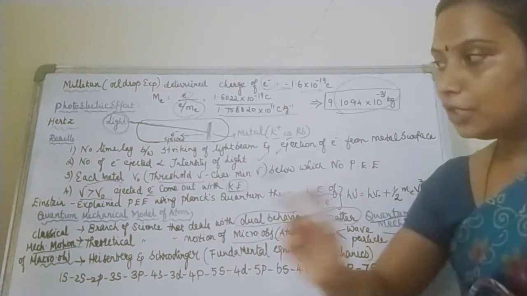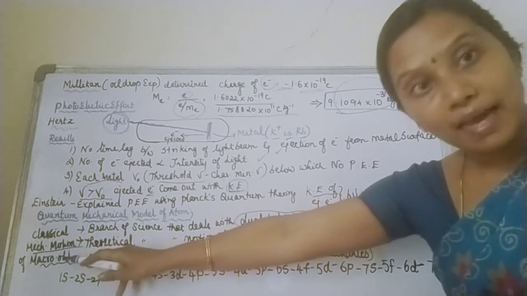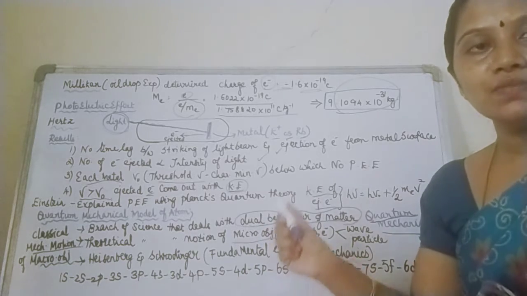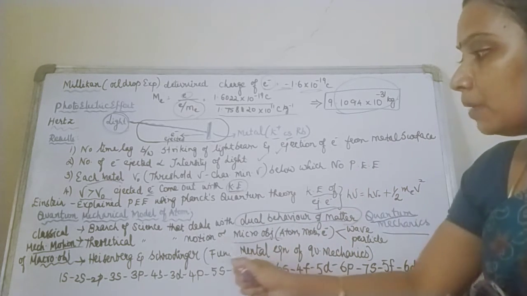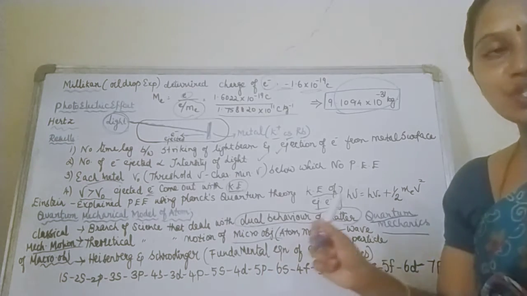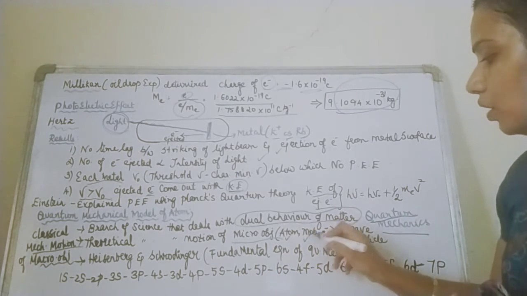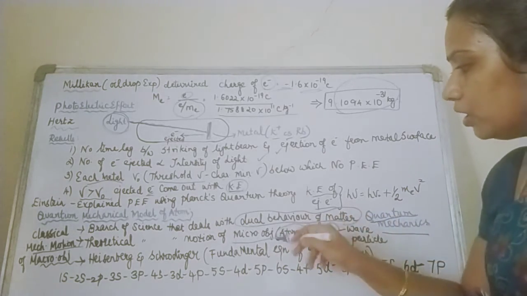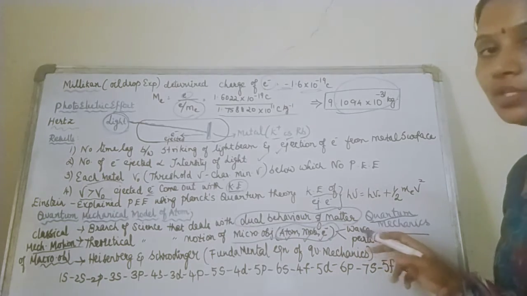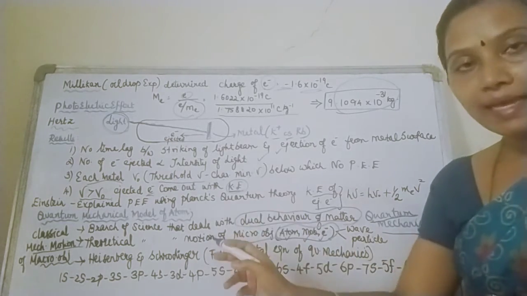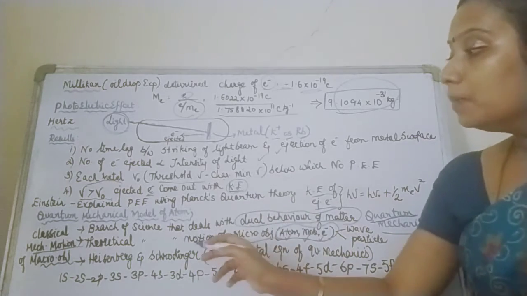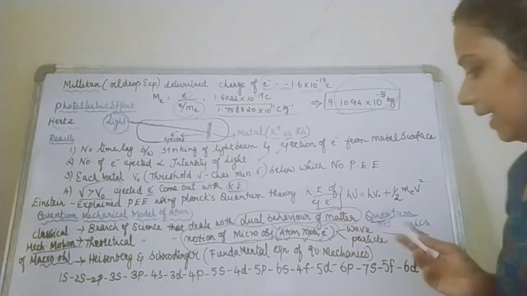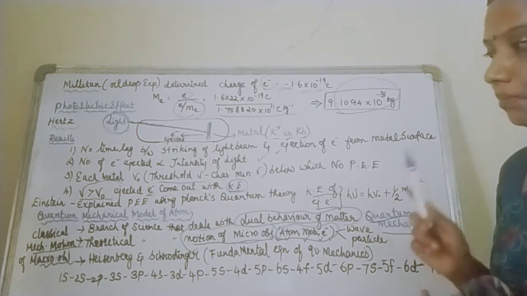As I have already explained, classical mechanics was explaining about macroscopic objects like falling objects, while quantum mechanics is a special branch of science which deals with the motion of microscopic objects which you cannot see, like atoms, molecules and electrons. We know already that all these objects have both wave nature and particle nature. So any science which deals with the study of motion of microscopic objects is collectively called quantum mechanics.